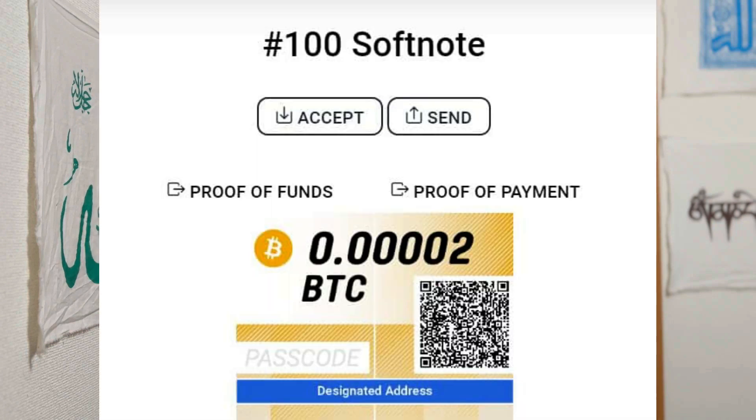Thinking about price, I like to do my price predictions in three increments: short term, medium term, and long term. Short term, meaning mid to end of 2024, I see Tectum getting close to a $2 billion market cap, somewhere between $250 and $300 per token. This is because Tectum is going to really drive Bitcoin adoption and become accessible to people with low understanding of blockchain technology, helping drive peer-to-peer transactions with Bitcoin in an instantaneous and seamless format.